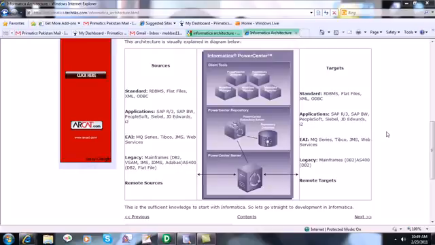So let's start with the Informatica PowerCenter tutorial sessions. This is part 1. We will first go through the Informatica architecture. As you see, we have the diagrammatic representation. We have first client tools, then PowerCenter repository, and then we have PowerCenter server. In client tools we have different tools through which we can create and manage transformations, mappings, sources, targets, etc.